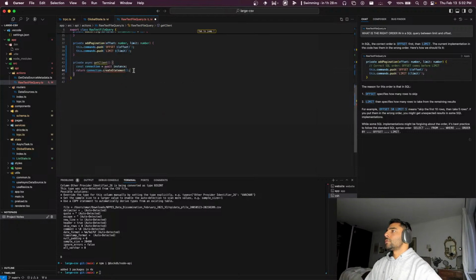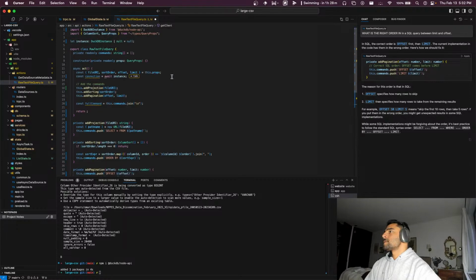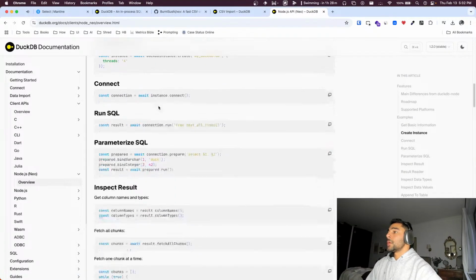So what we're gonna do is get DuckDB instance, and I believe it runs in memory.